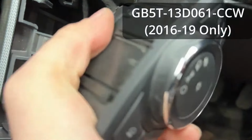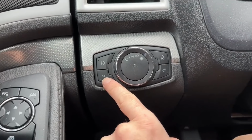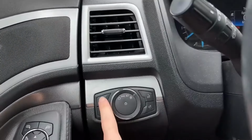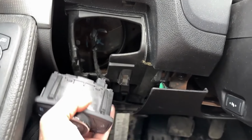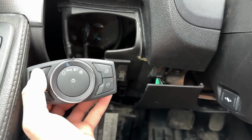And so pretty much the pinning for this is not set up right. So right now, if I push the dome lamp, nothing happens. But if I hit the fog lamp, it turns on the dome lamps. So the pinning is wrong on the Interceptor plug for this Explorer harness. And so we have to flip them around a little bit.